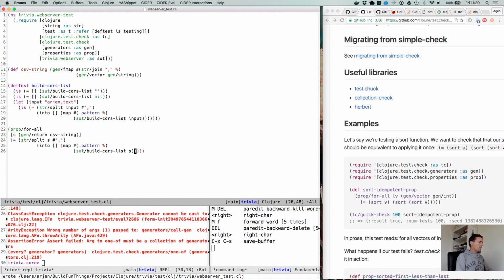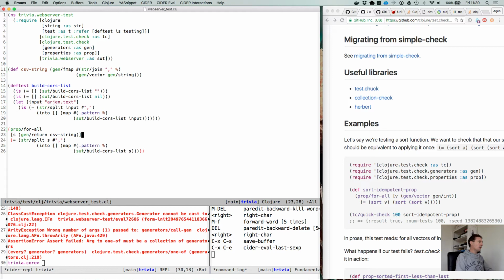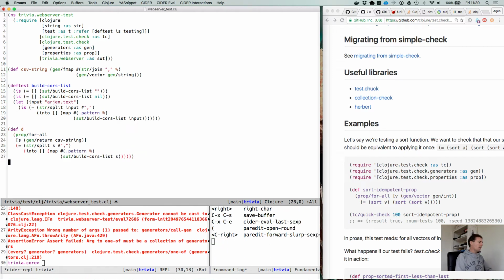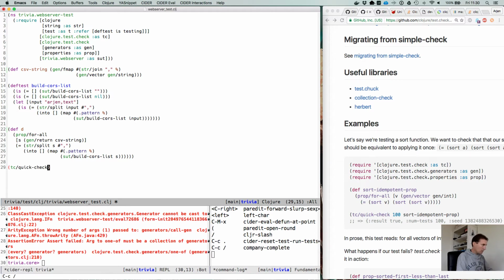I'm quite curious what this does. So this is prop for all, and we will def it into D for now, and then evaluate it, of course. And then we call test check. There, quick check. Let's do a check of 100 D.